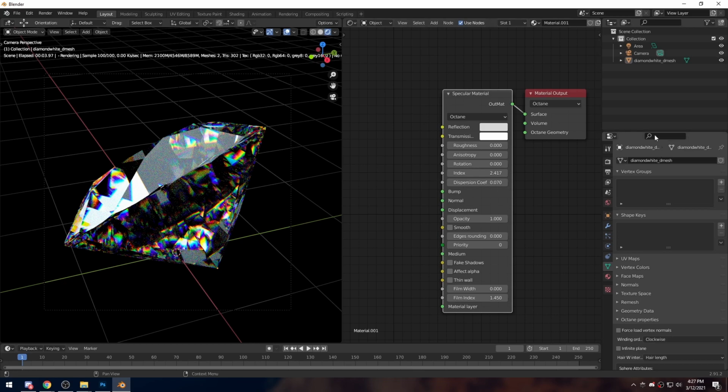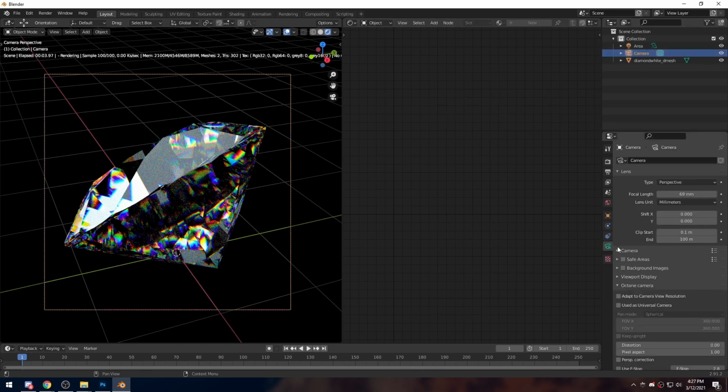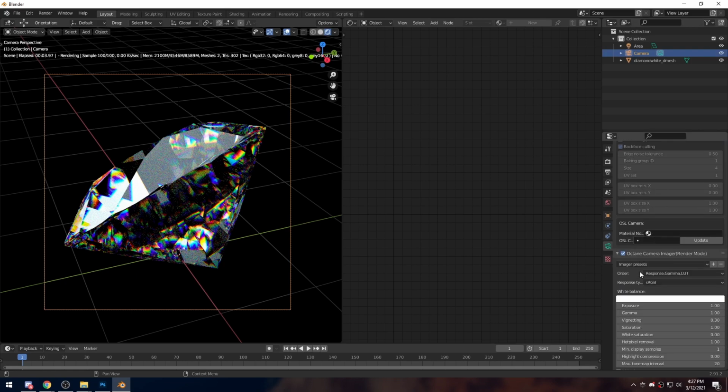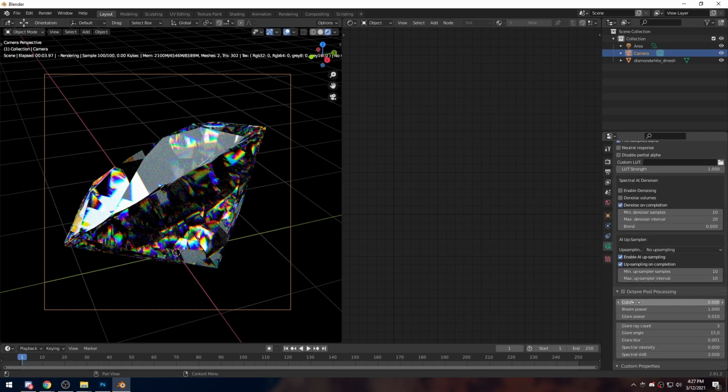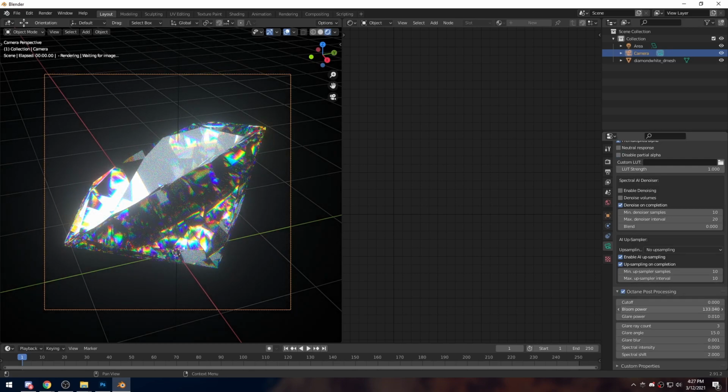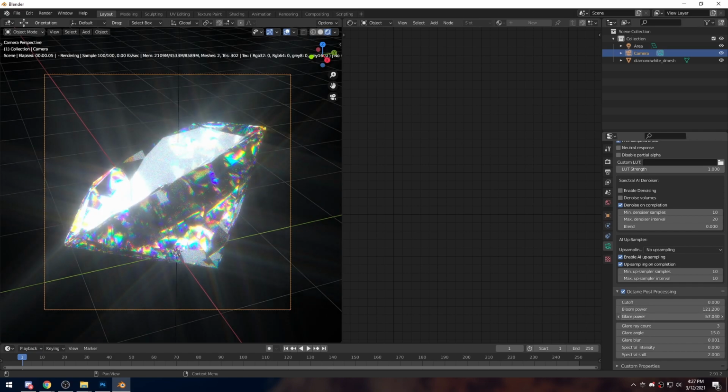What we can do now is add some bloom on the camera, finish it up with post-processing, and I'll go ham on this bloom power. So add a lot of the bloom power, and also add a lot of glare power. The glares, leave them like this. Don't add blur, just leave them like this. Here we go. Don't turn down too much on that.